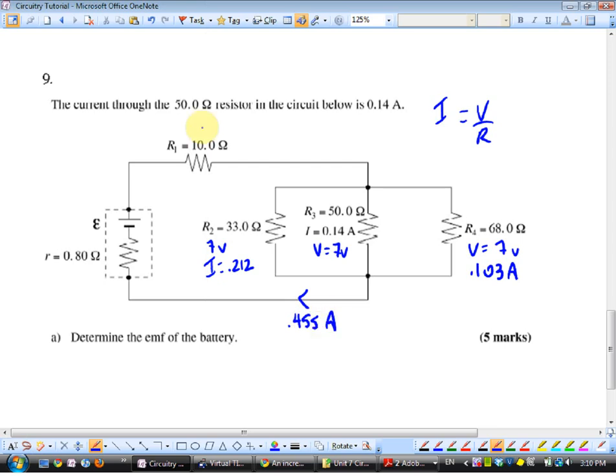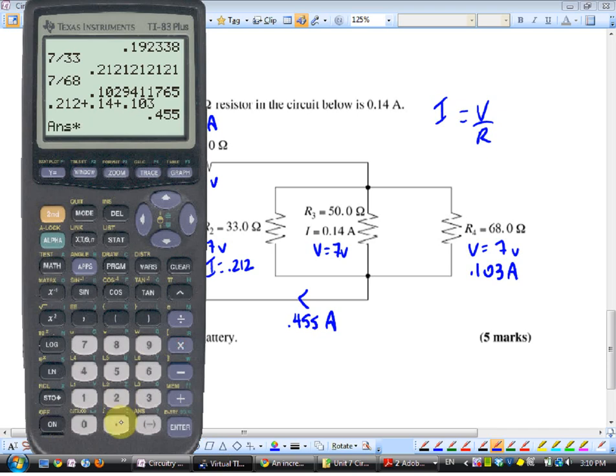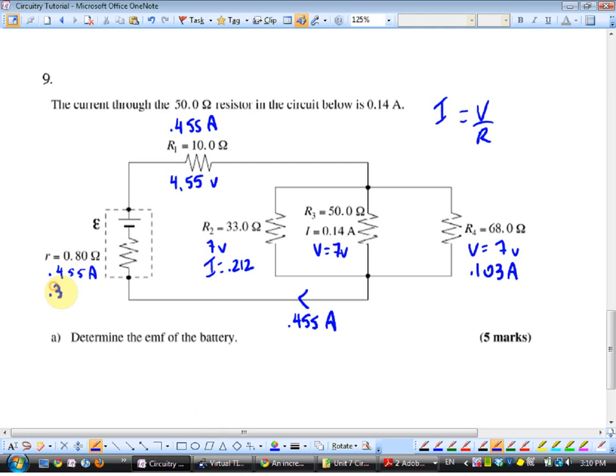0.455 amps. That means 0.455 amps up there. And that also means, oh, I times R, I can multiply by 10 in my head. 4.55 volts lost. Oh, and that means 0.455 amps there. 0.364 volts lost, I times R.